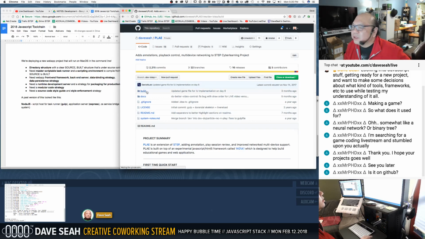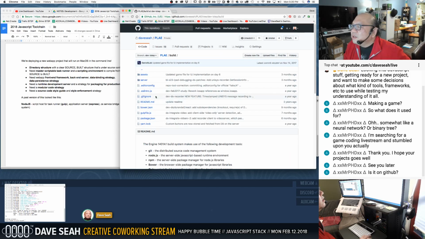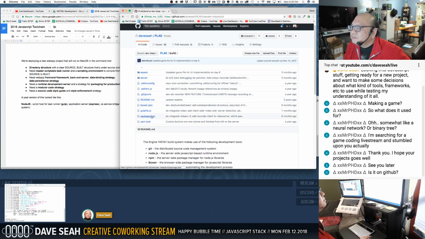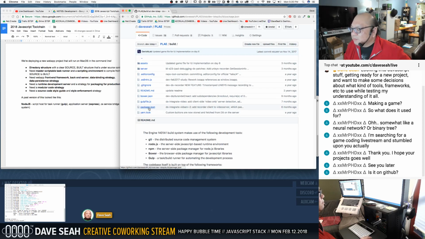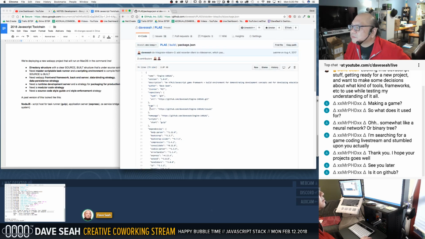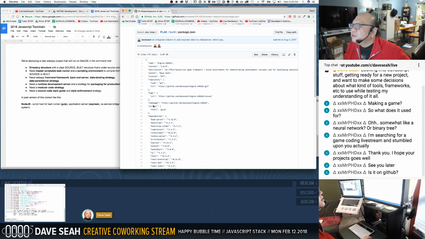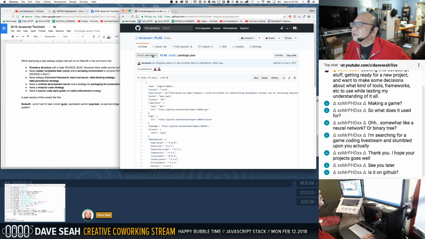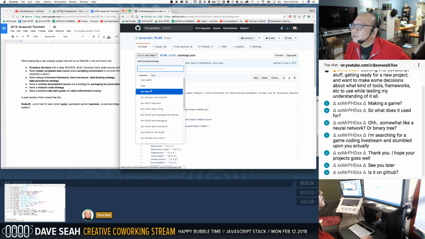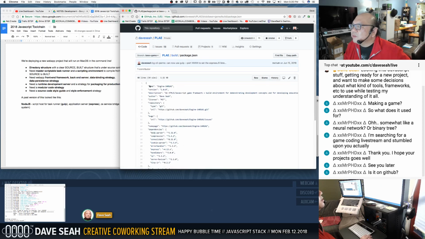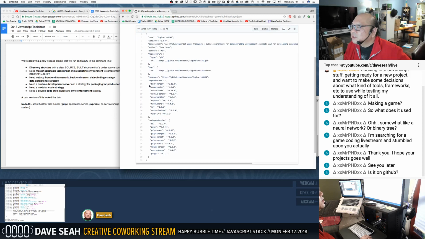And the way to look at the tooling would be to go into the build folder and look at the... I can tell from here actually. Let's look at package.json. Oh, that's still not updated. Oh, this is the wrong branch. We want to be on... actually I guess that would be alright. If I look at base plus game though, this will be the very, very basic branch.